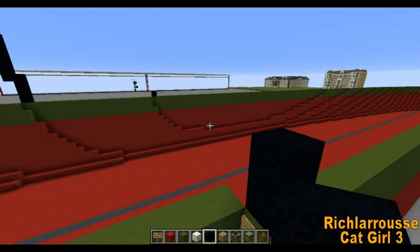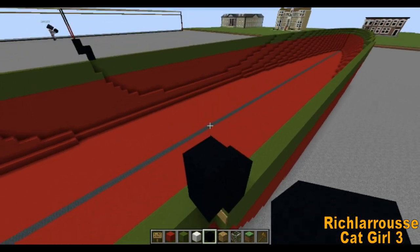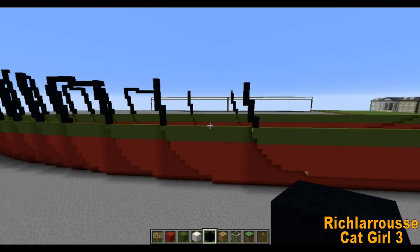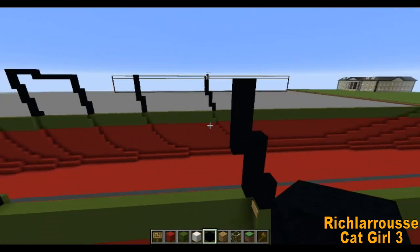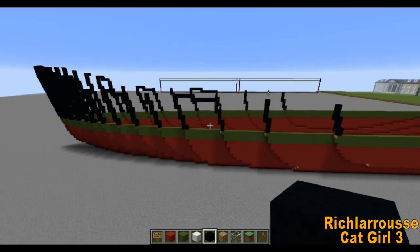So it's up 2, and then up 2 rows of 4, 1, 2, 3, 4, 1, 2, 3, 4. There we go. So that's all the sections of the hull done, I think. Is that right? So it's up 2 and up 4. Yeah, it's fine. There we go. So that is all the sections of the hull done like so. And, well, at least the front half anyway.